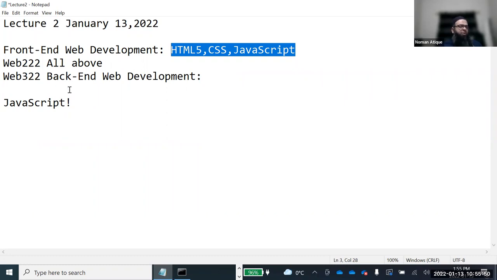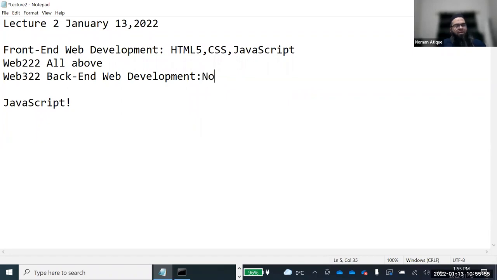But when you go to WEB322, you'll go to back-end development, and you will start with something called Node.js, which I would be teaching you here as well. And no worries. With Node.js, you will discuss Express.js, you will be setting up servers, you'll be doing lots of wonderful things. You will talk about maybe MongoDB, maybe a Postgres database, etc. Typically, you will be discussing server-side technologies.